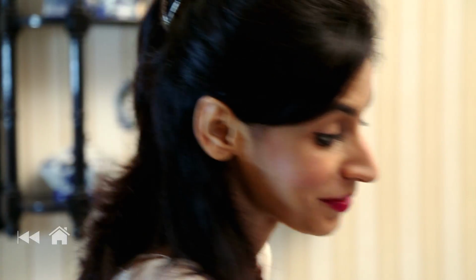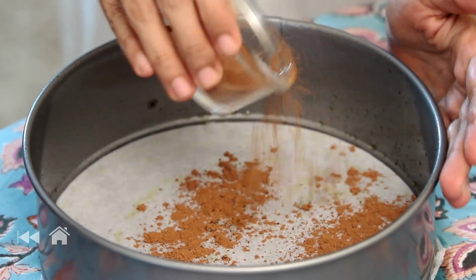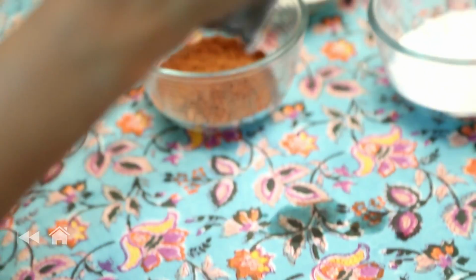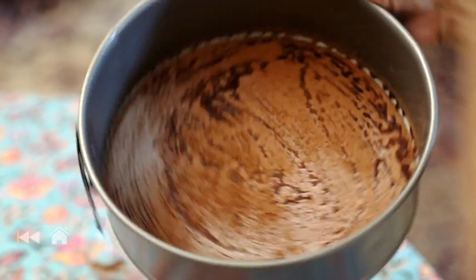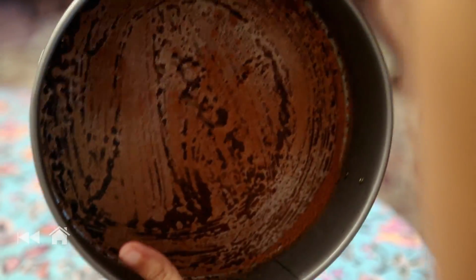So this is my biggest secret when I bake a chocolate cake, is that I dust the pan with some cocoa powder instead of using regular flour. This way the cake will slide out more easily, plus you won't get any white specks on the cake.